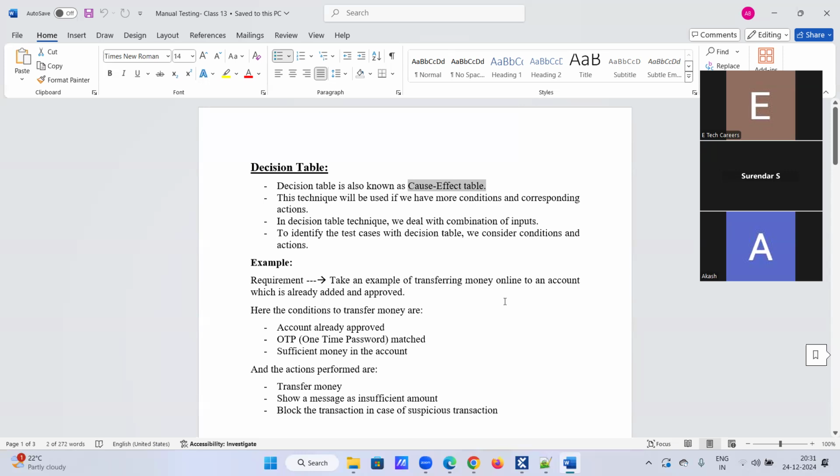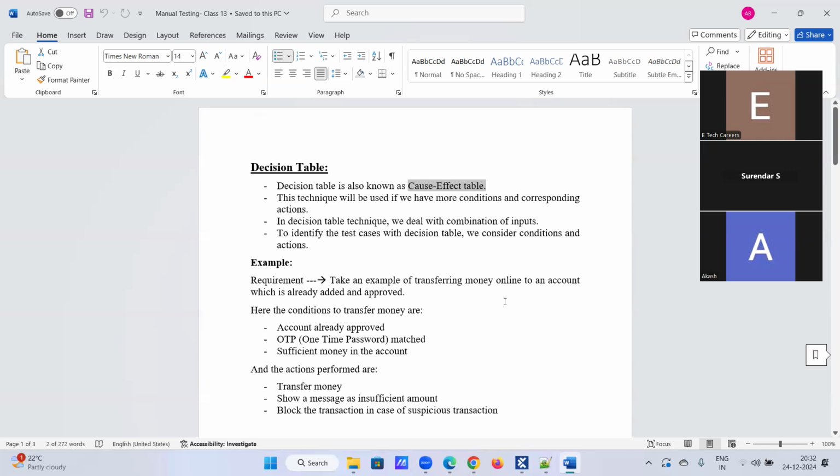For example, if so and so condition, then do this action; if another condition, then do another action. Based on the condition, we do different actions. In those cases, you have to prepare different sets of data based upon conditions and actions. We have to cover all conditions and at the same time all actions. For that, we have to prepare the data. In that case, we prefer the decision table technique.